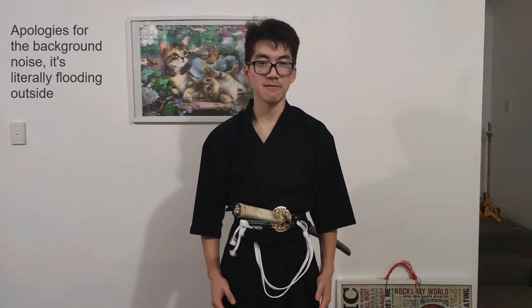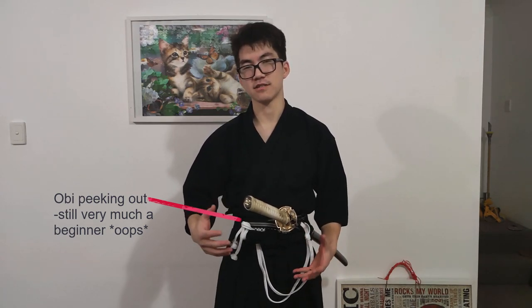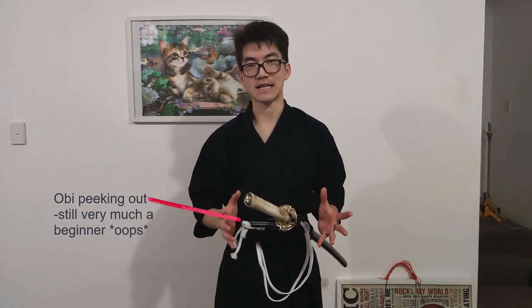As you can see by the uniform, I'm dressed slightly differently, and the reason why is because I've started doing Seitei Iaido. Seitei Iaido is a form of Japanese swordsmanship, and Seitei is the formalized, standardized version of it. Seitei Iaido has 12 different forms, and I've been practicing with a group called Suigetsu. I've done 4 training sessions with them, so I've only learned the first 8.